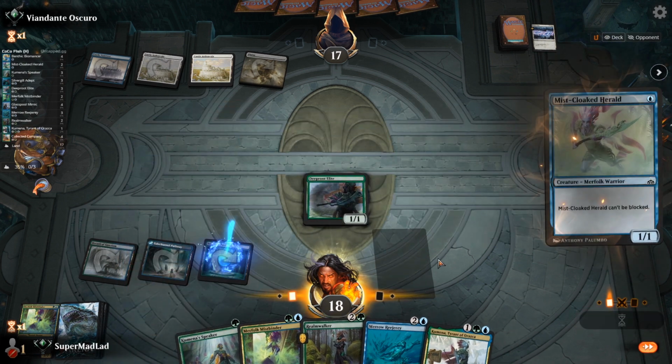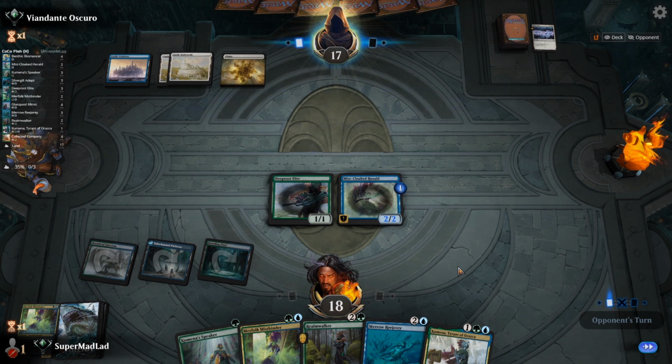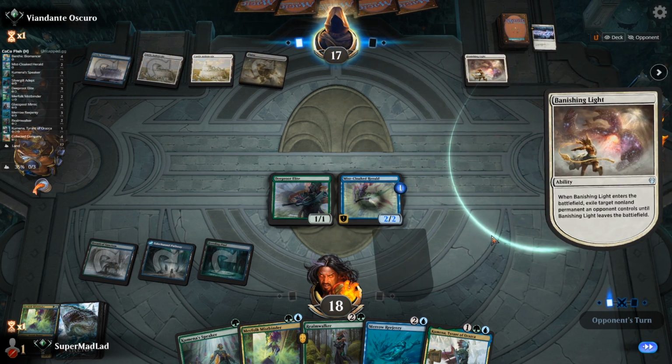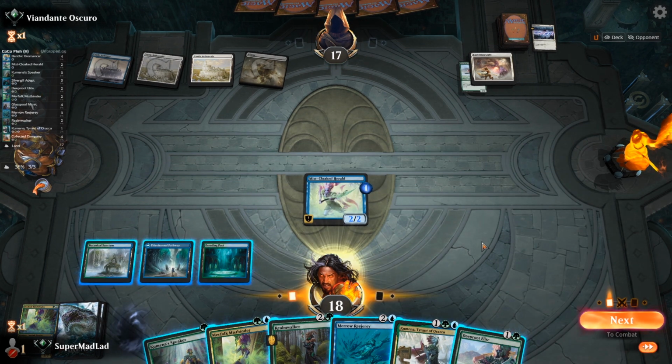Or I guess Mistcloaked Herald, actually, because they know about it. Then we'll put a counter on the unblockable one. It's all about maintaining a level of pressure on our opponent that forces them to be defensive rather than proactive with their win cons. Alright, so another Deep-Root Elite. And also, it is key that we don't commit too much to the board at any given time. Because we want to be able to rebuild straight after.